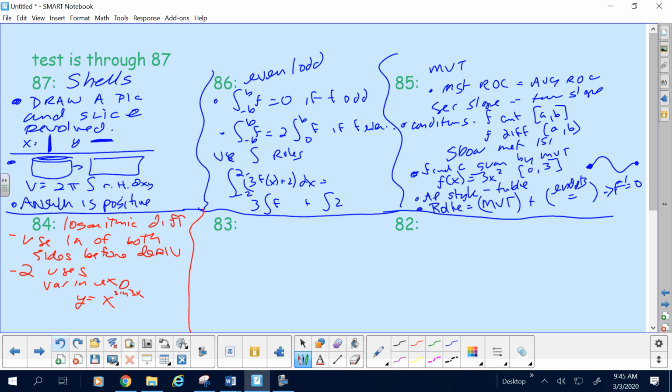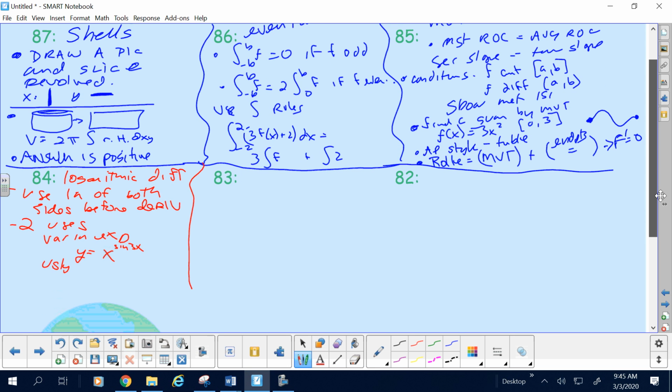You follow? All right, the other is when you have super duper ugly functions where you can use log rules to blow something up. So for example, if you have y equals x squared plus 1 to the third times root of x minus 1 over root of 4 minus x cubed or something like that, I wouldn't want to take a derivative on that. That would be a mess. Product rule, quotient rule, chain rule, it's all over the place. So instead, you take the log of both sides so that you can blow it up into logs of lots of little pieces by log rules, and then you take the derivative. You with me?